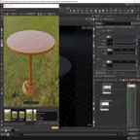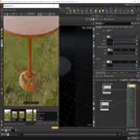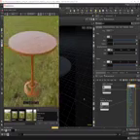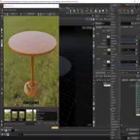Usually I'd prefer to work with roughness maps. It's just a personal preference. So you can see instantly that's had a much better result. It's looking pretty cool. Let's drop down an RS normal map.